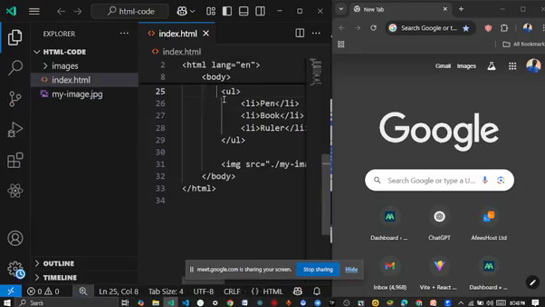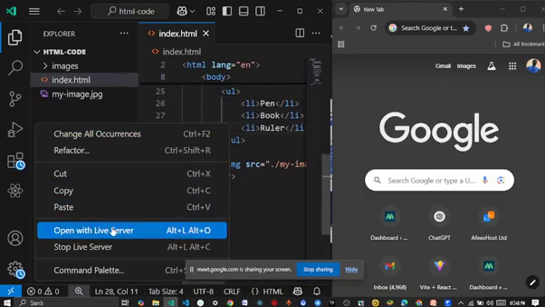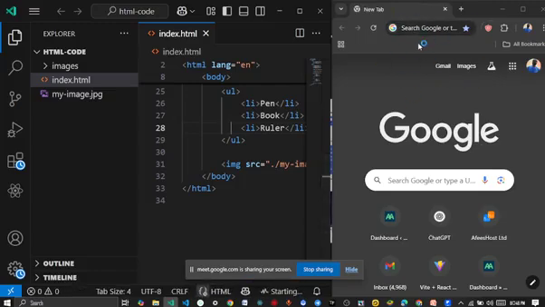And remember I told us about live server as well. If you want to make use of the live server, you need to come to the HTML file and right click on any part of the page. Just right click and you see open with live server. Then click on open with live server. It's going to open on our Chrome browser. It takes a little bit of time depending on how fast your system is. You can see it shows that it's already loading the live server.